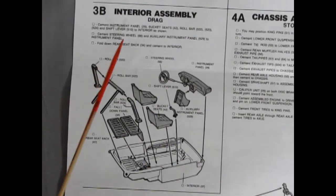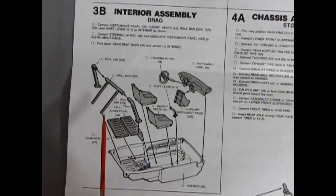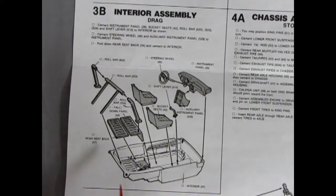Finally, we have our drag racing interior assembly. It's very much like the custom one. The only change in it is this full-out three-piece roll bar. This one has, of course, the sides and the back with the two little bars coming down here, which will glue into the back of your package shelf. Now, being that this kit originally came out in 1967 and then got upgraded to a 68, you, of course, have your one-stamp interior pan here, which is very typical of that time period.